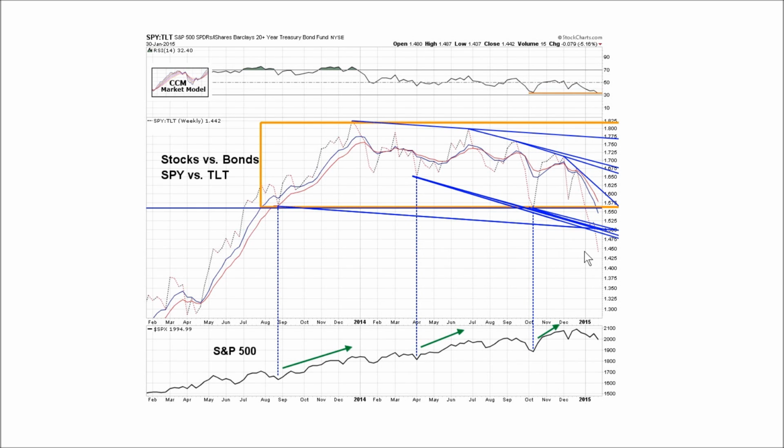We had a breakout in favor of treasuries, and this is why in the vast majority of client accounts we added to our existing TLT holdings during the week. This is the bad news. The good news is this chart is used in the market model, but it does not carry a high weight. Why is that? Because its correlation to the S&P 500 is somewhat mixed. So it's not a total disaster for stocks that this broke in this direction, but it's not good news, and it is good news for holders of TLT relative to SPY.